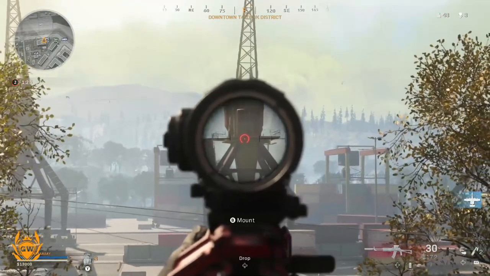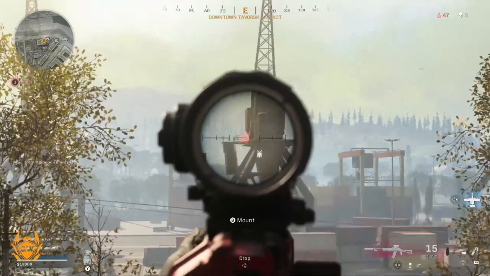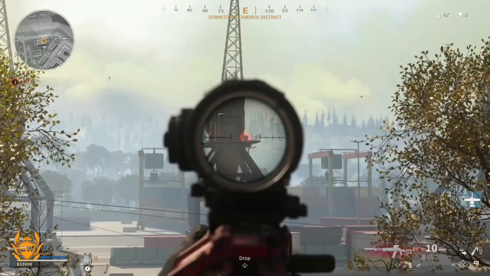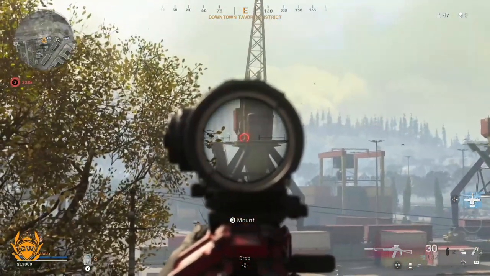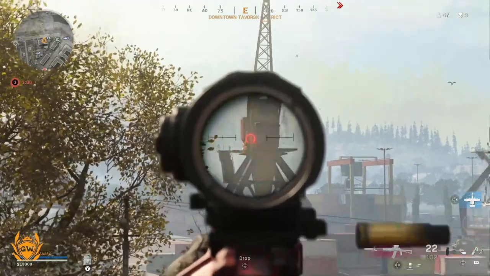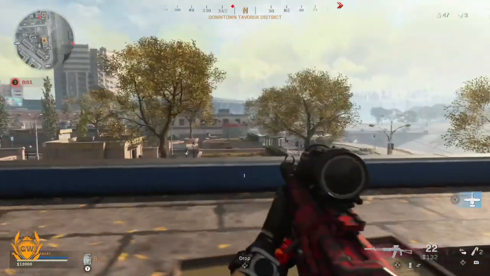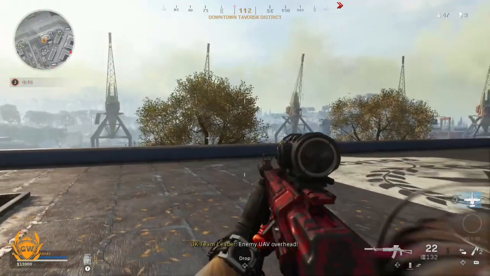I spy with my little eye something beginning with B. Bad guy. It's not the best over range, is it? The hell, someone else is shooting me! He's shot out from behind! Oh, great, there's a. Enemy UAV overhead!